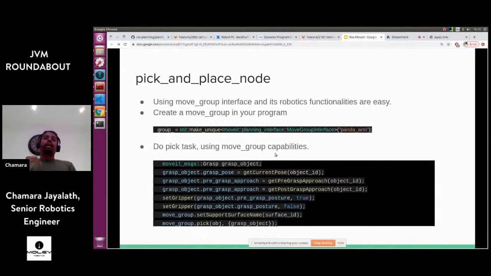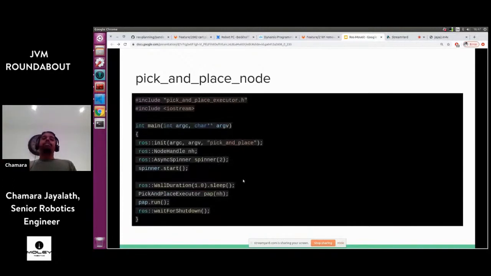The move group provides you with different interfaces to access its functionality, and internally they handle the messages and responses and everything. As I told you before, I use one move group interface, which is for my robotic arm, and I want to use the pick functionality from move group. So I create a move it grasp message and tell it the grasp pose where I want to grasp my object from, and other variables that are necessary to be set there, like where I'm coming from to grasp my object and how far I'm going to grasp it, etc. Then you just ask the move group to pick the object, and internally it will do all the collision checking, inverse kinematics, and motion planning for you, depending on the configuration that you put in the MoveIt assistant. And the work will be done there.